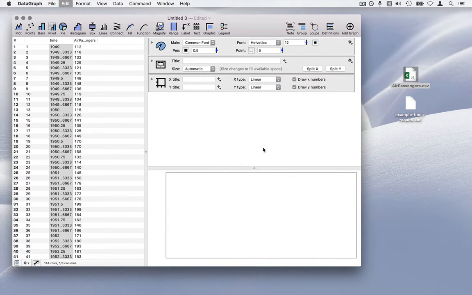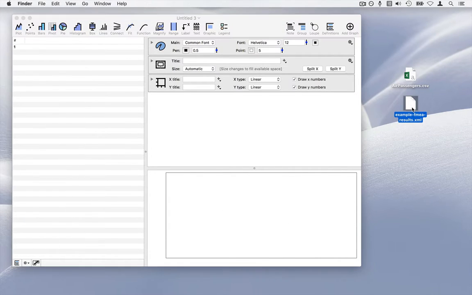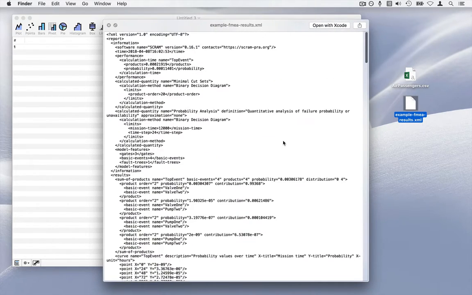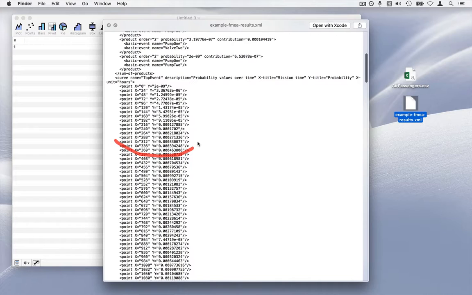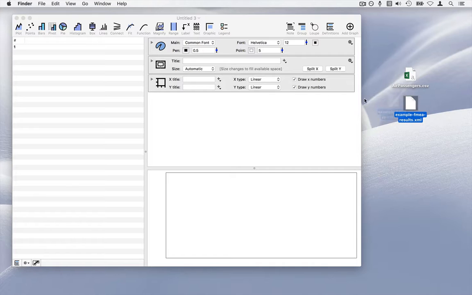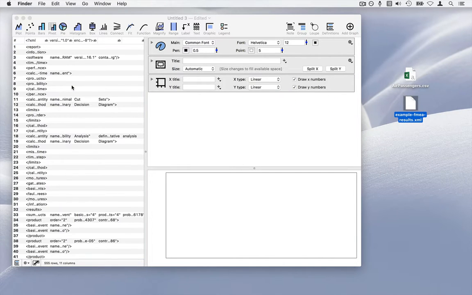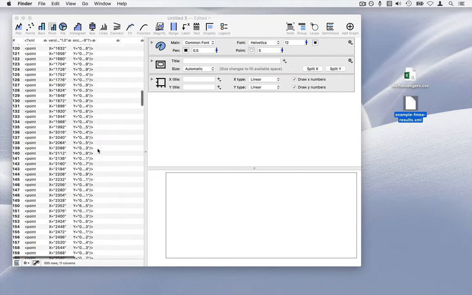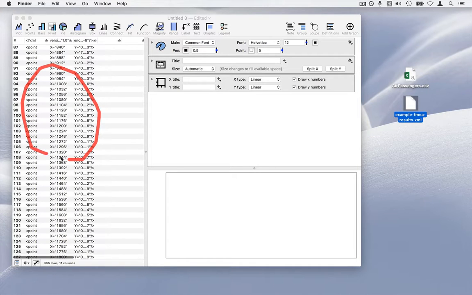Now, the next file, if I hit the spacebar to preview this one, is an XML file that a user sent us where we have a lot of header information, and then the actual data itself has both the numeric data as well as strings surrounding that, which is typical for XML data. If I drag and drop that one on the DataGraph data table, it does not really do a good job at interpreting this data. It does go ahead and separate out these X and Y columns, but this is not in a format that we could plot at this point.